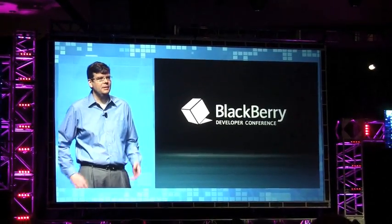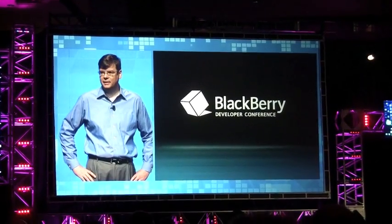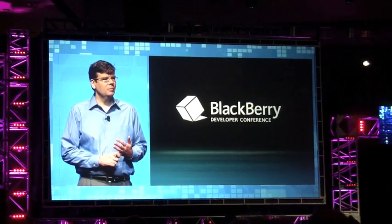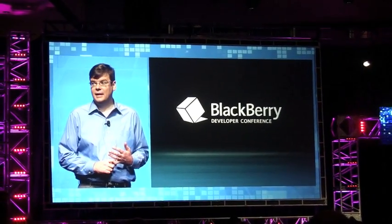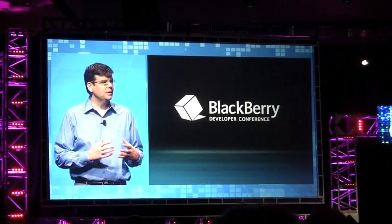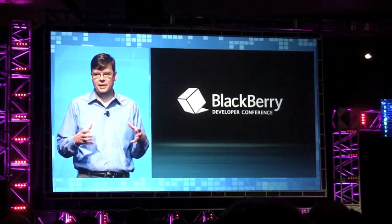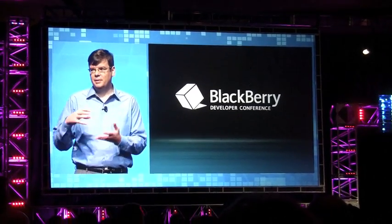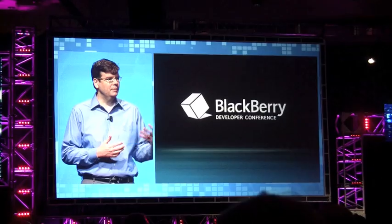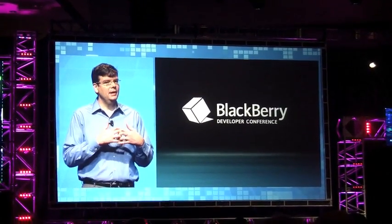We're really excited to be here to give a sneak preview of an application that you'll be able to get soon. As everyone knows, eBay is the world's largest marketplace. Last year we did over $60 billion traded on the eBay platform, and we see a phenomenal opportunity — we've opened up our platform for developers and applications to build on top of and into the eBay ecosystem. And through the partnership with BlackBerry, we're now able to take the BlackBerry platform and actually integrate it with the eBay platform.